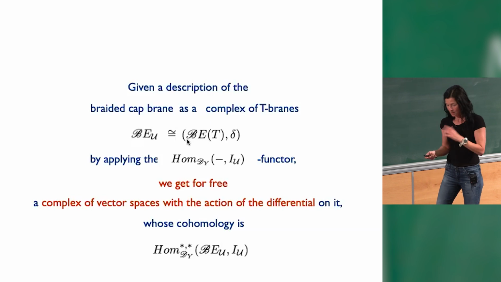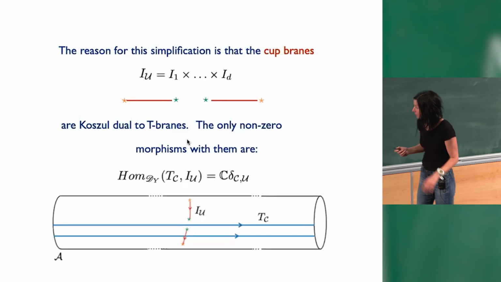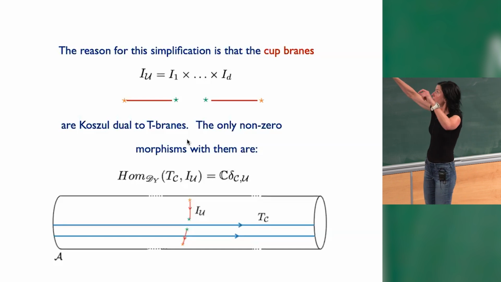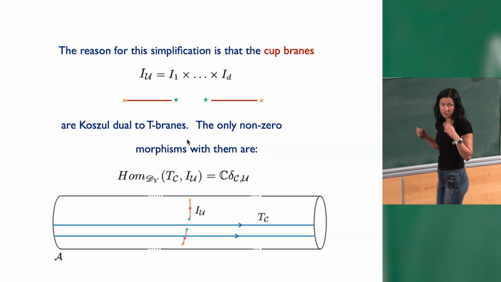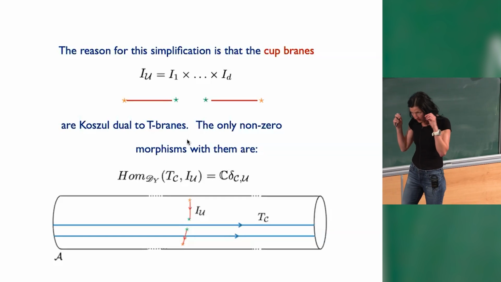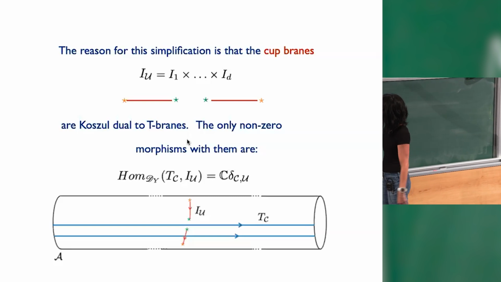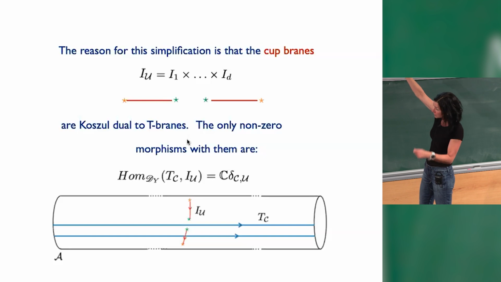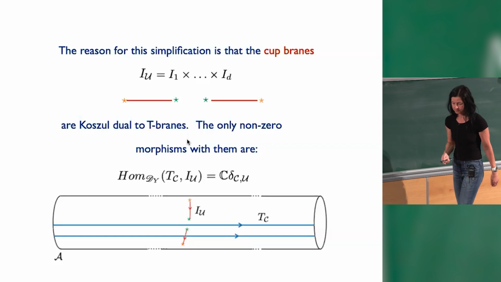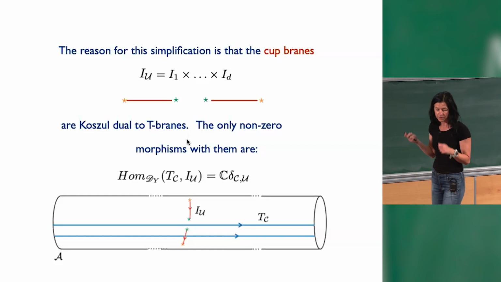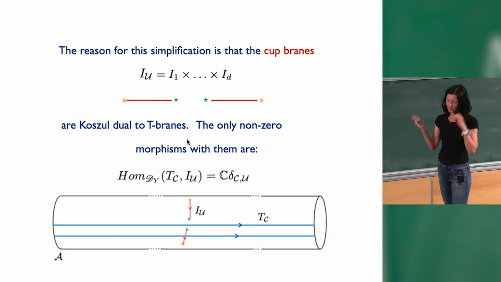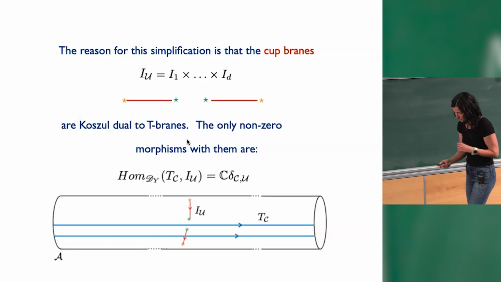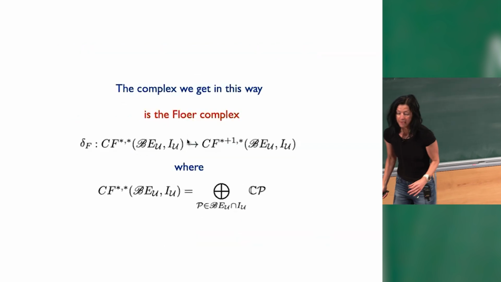Whose cohomology you're after. Why is that true? The reason for the simplification is that these cup branes, in all cases, this picture is for SU2, in all cases, turn out to be Koszul dual to T-branes. So they are simple modules of the endomorphism algebra of the T-brane. So in other words, the only non-trivial Hom from any T-brane to the I-brane is just from its exactly dual T-brane, and it's only in degree 0, cohomological and equivariant. Okay. These guys are cousins of thimbles, and so in some sense they are thimbles and dual thimbles. The reason they are cousins is that in this theory there are critical points at infinity, and it's a subtle theory if you really wanted to spell out the thimbles.